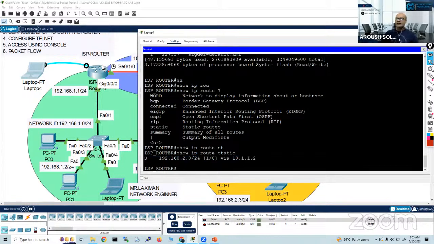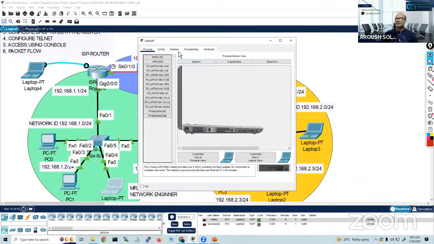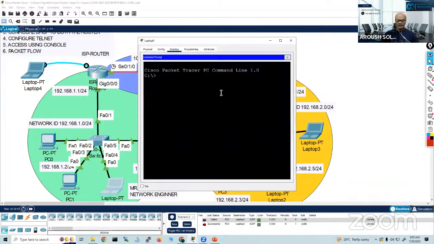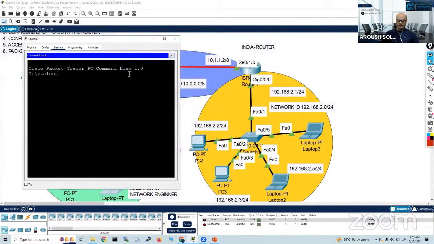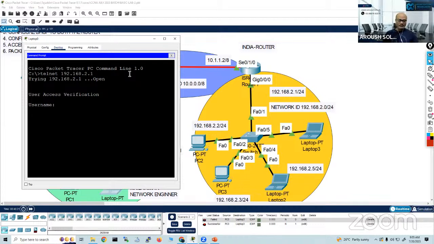Right? So I think even if you check for any laptop, yesterday we gave the name, right? Mr. Lexpert Network Engineer. Can I connect by telnet now? So let me connect to one of these networks. Telnet, I want to connect to router 2. It will connect. Telnet 192.168.2.1. So it will connect, right? Yes. So what is the username we gave yesterday? Cisco 123, right?